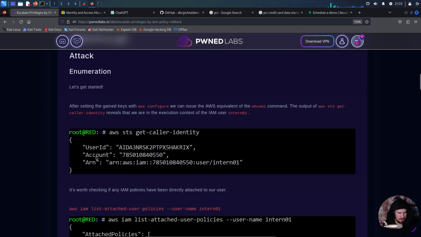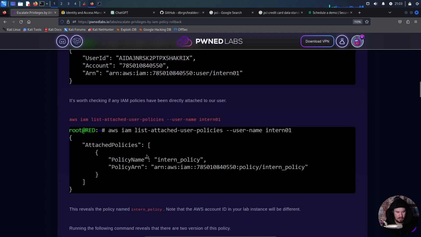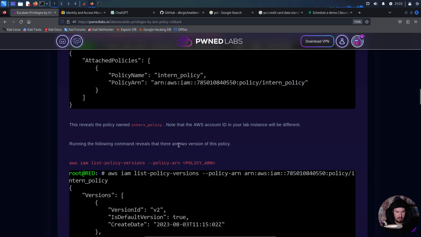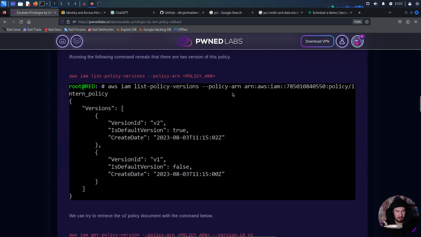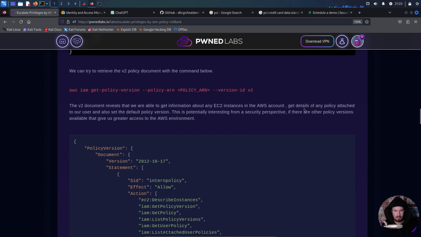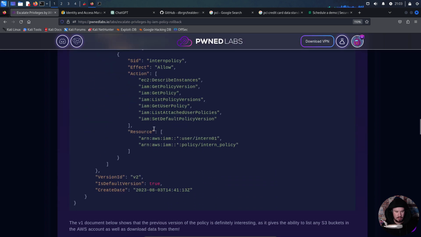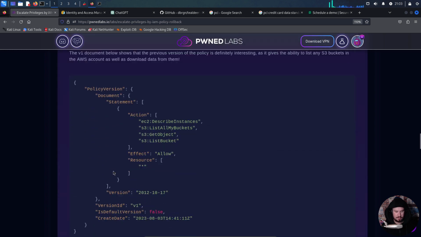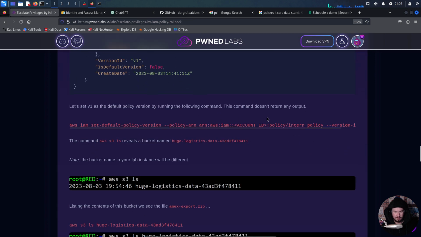So here's the walkthrough. Same thing I did. Yep, same thing I did right there, although I didn't list it this way. This would have been a very clear way to see that there were two policies if you list policy versions. I just noticed in my current policy it was called V2, so I just assumed, hey, there's probably a V1 as well. And we walked through that. We saw the S3 stuff. Yep, that's what we did.